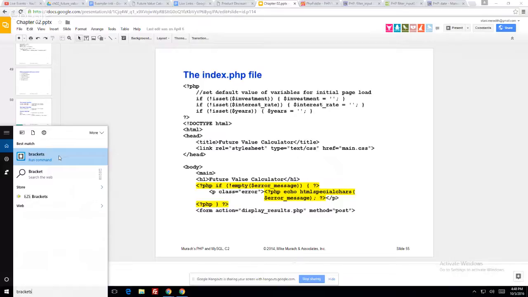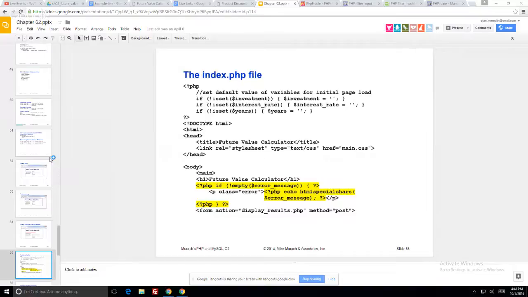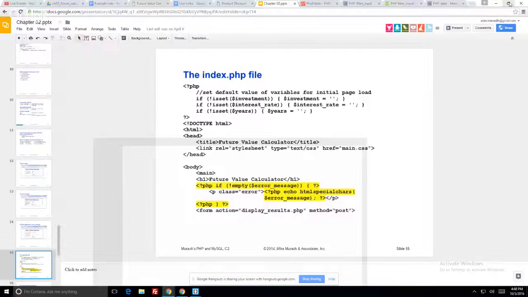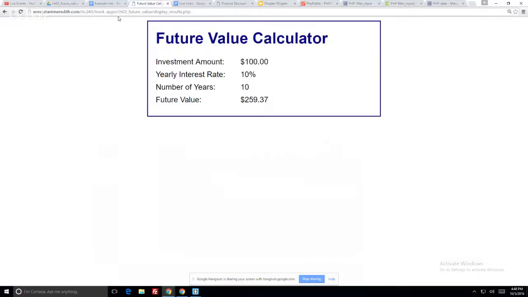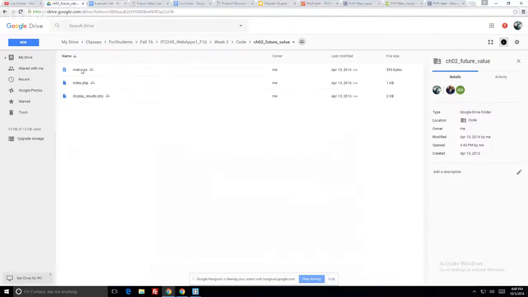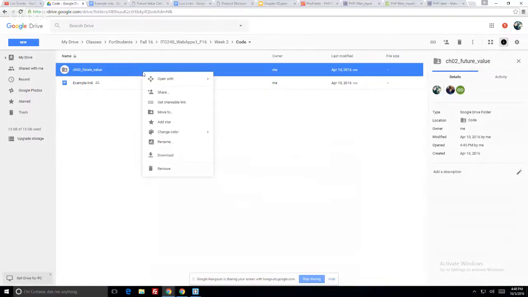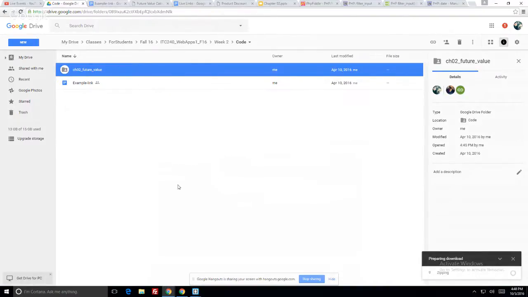It's not very search friendly. They all should have it. You have to type it in. Is anyone having any issues downloading the source code? Sometimes that's an issue for students.